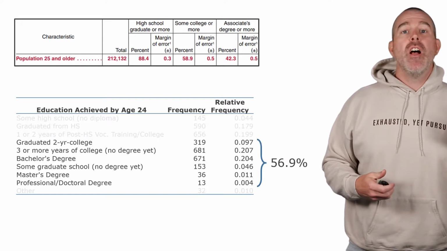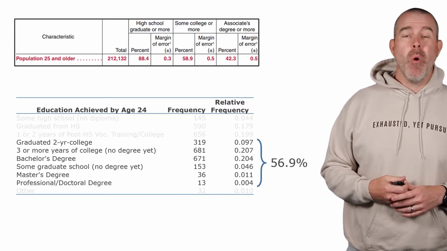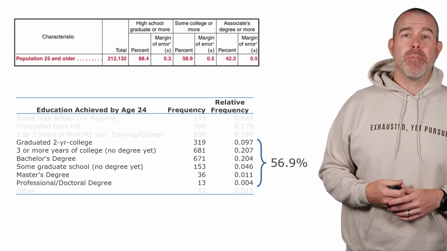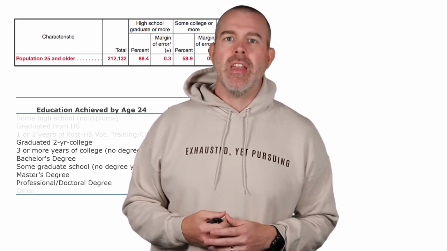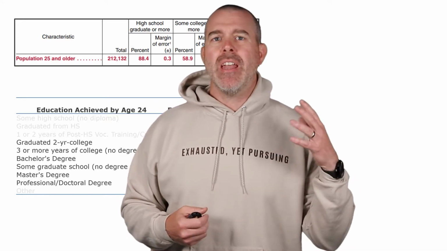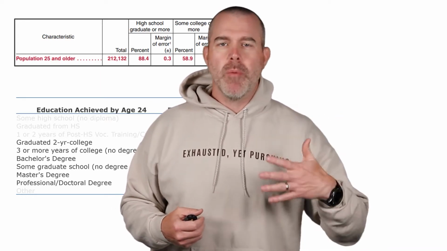If we look at those who have an associate's degree or more, it's actually 56.9%. Now, one caveat here, I'd encourage you to investigate the source for this data. I'll link it in the description. This is a selection of children of immigrants from a couple of specific communities, and they found them in schools and then followed up with them later.